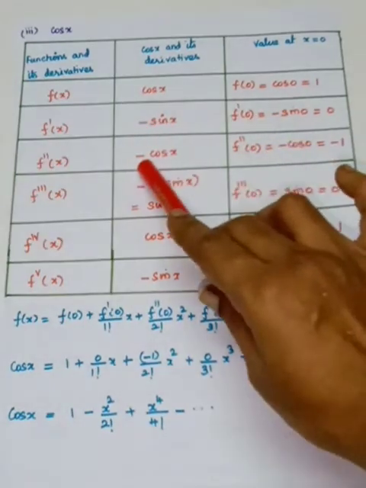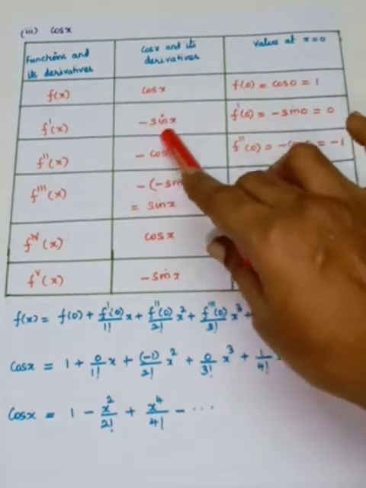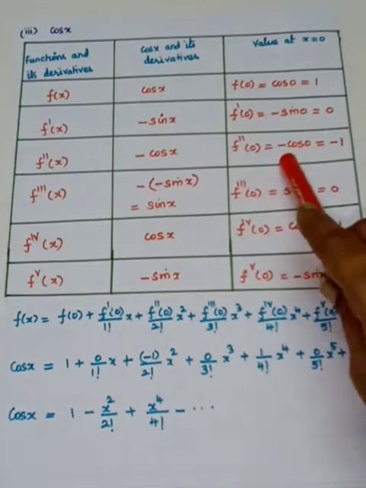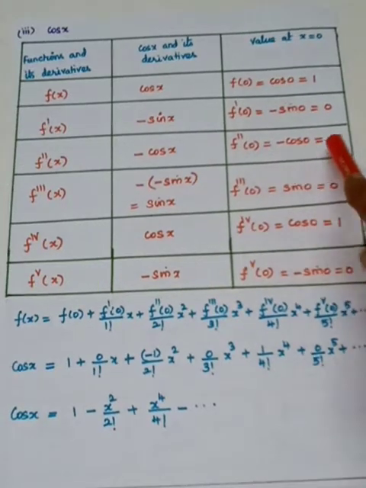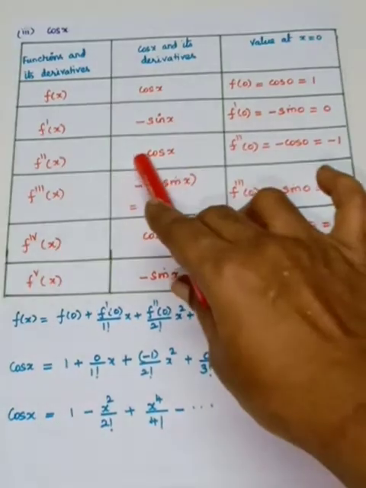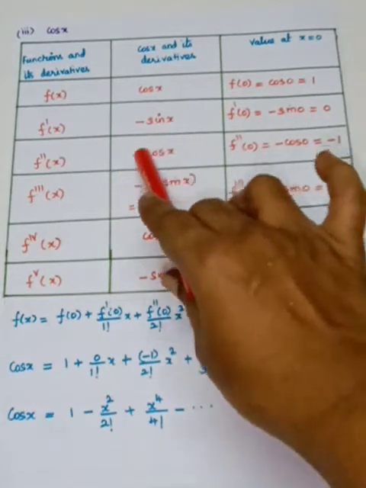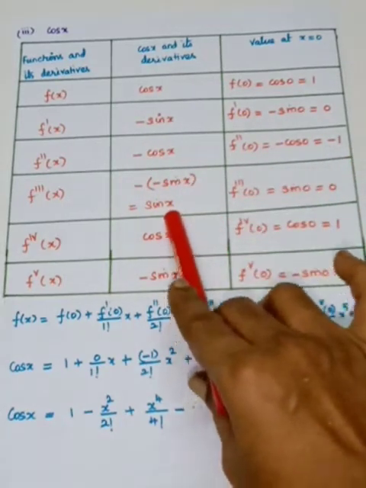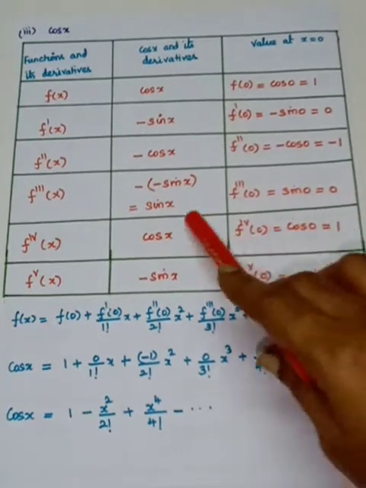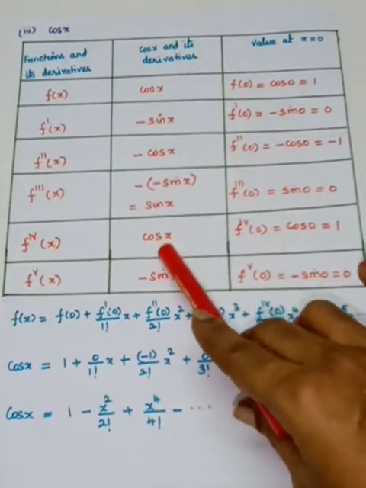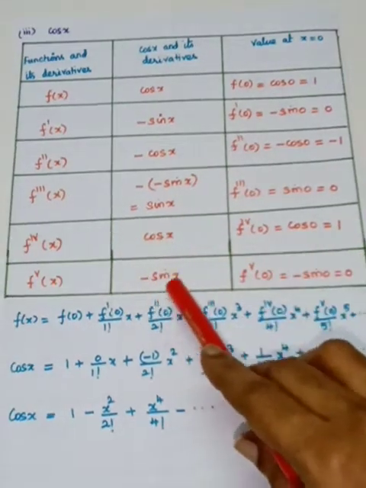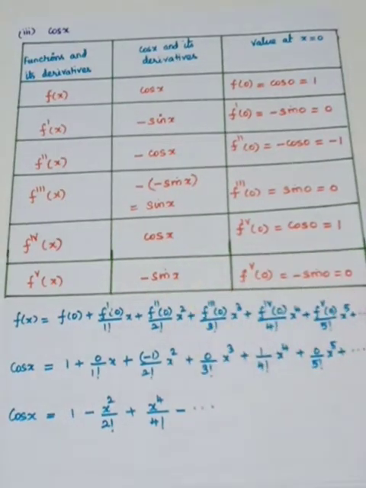So minus is a minus, you take it out. Sin x differentiation is cos x. So here your answer is minus cos 0. Cos 0 is 1, so the answer is minus 1. So minus has to be written. The differentiation of cos x is minus sin x, so here it is sin x. So sin 0 is 0. Sin x next, if you differentiate, it is cos x. So cos 0 is 1. Cos x, if you differentiate, it is minus sin x. So minus sin 0 is 0.